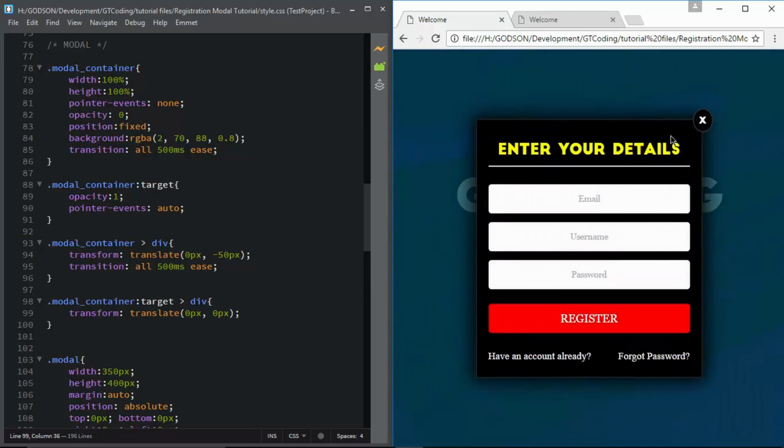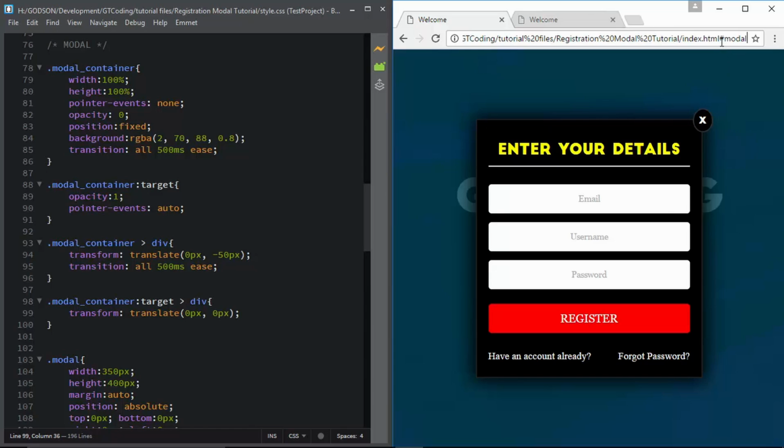So when we click on this close button or any of these buttons, the reason that the modal goes back up or disappears is because when we have our modal on the screen, if you go to our address bar, we can see that we have this hash modal over here.